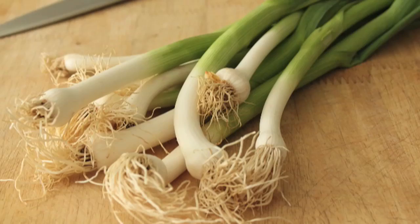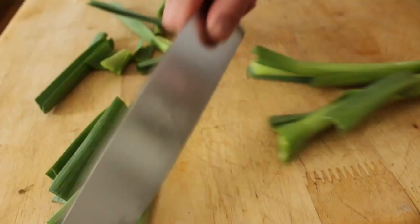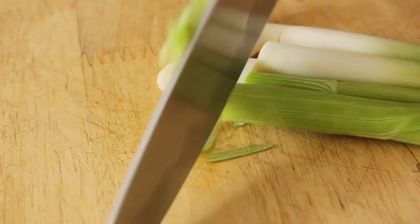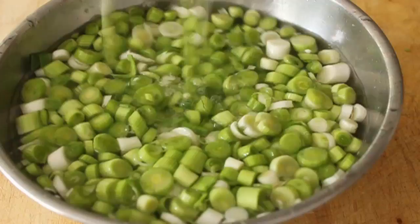I had one bunch — 9 stalks. Actually, I guess they're bulbs if you want to get technical. What I did is I cut off the root end right there. I cut off most of the dark green, so you mostly want to use the white parts and the light green parts. I chopped it in half-inch pieces, although that's not a big consideration because this is all going to get simmered down very tender. After I chopped my garlic, I soaked it in water and made sure to rinse off any sand, any dirt. Dirt not advisable in soup. So my garlic is prepped.